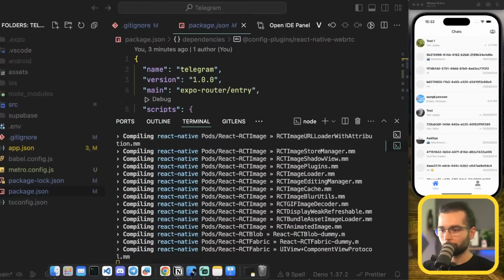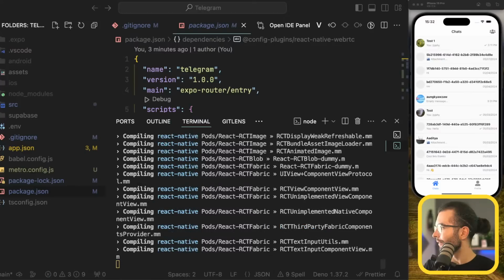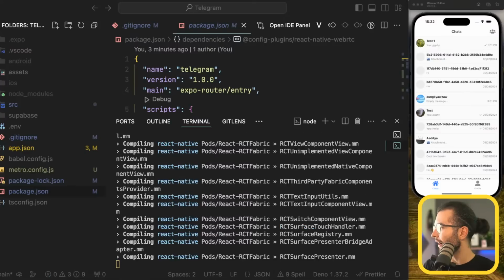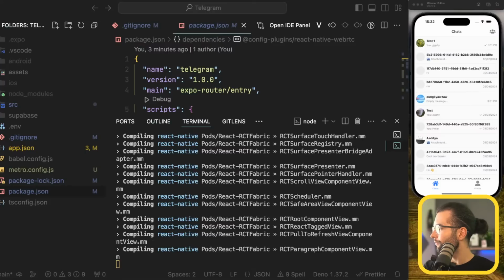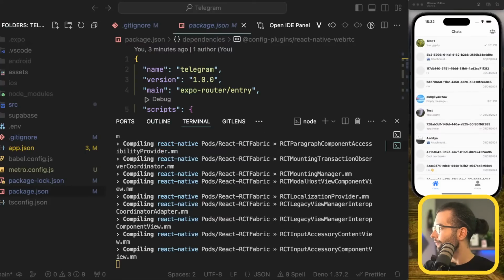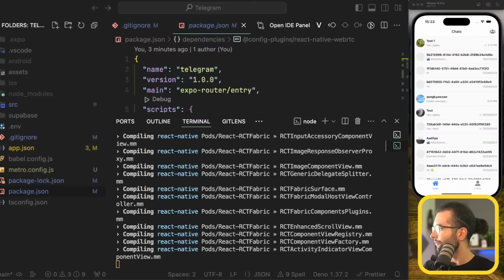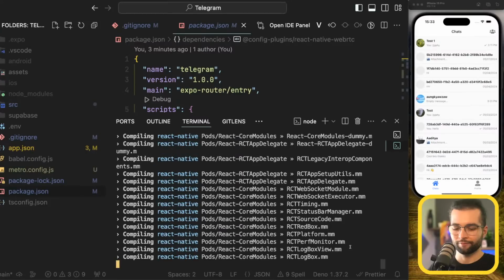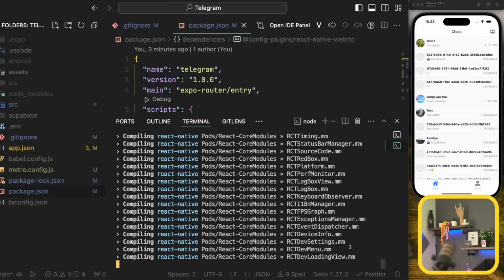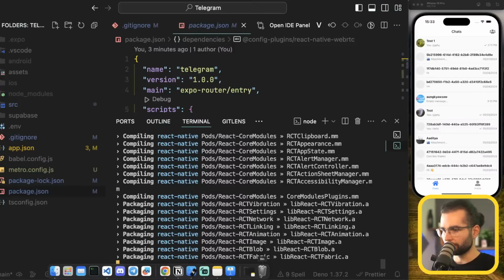So my computer, I feel that there is some lag, right? Not sure why. Maybe the lag is while we are building the native side project.